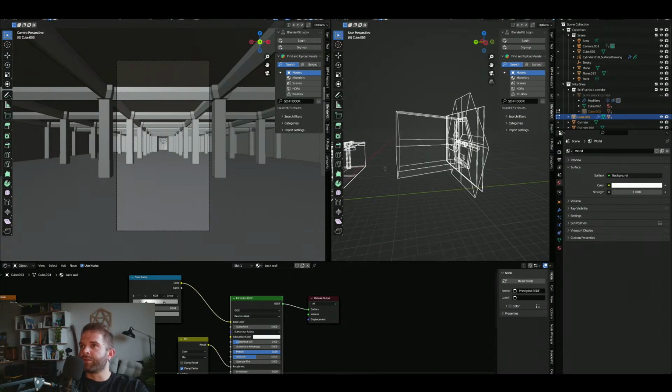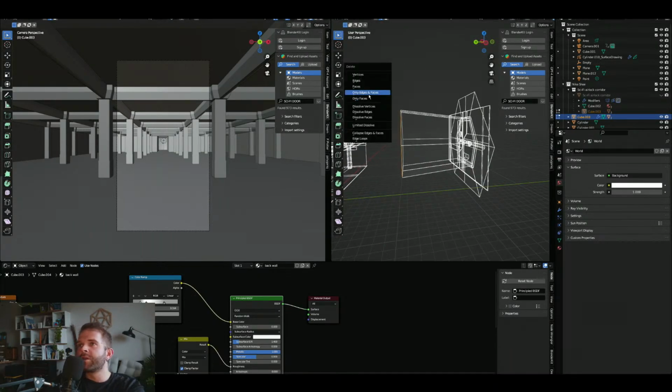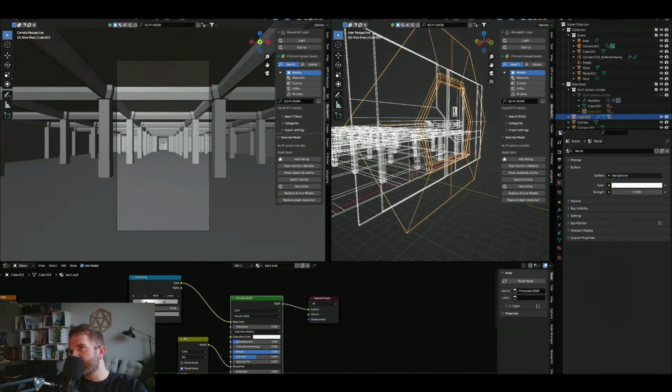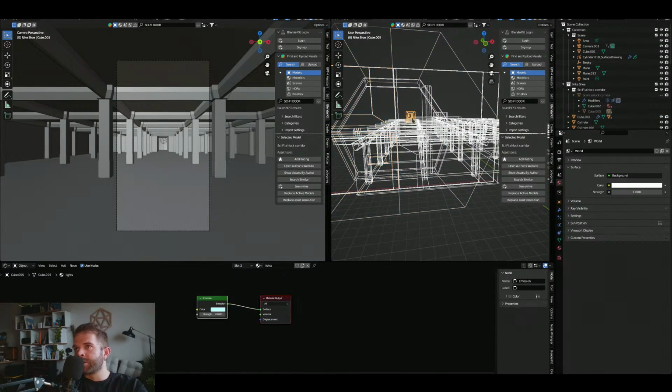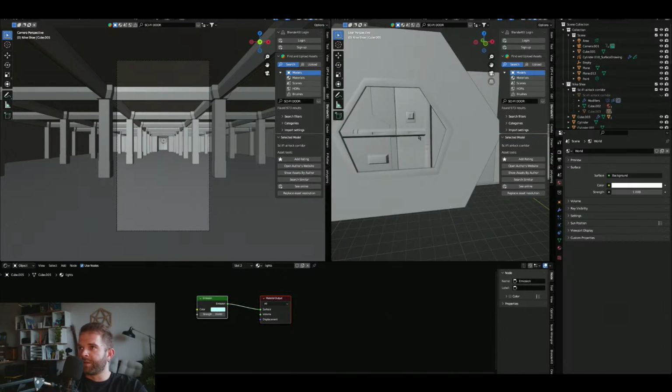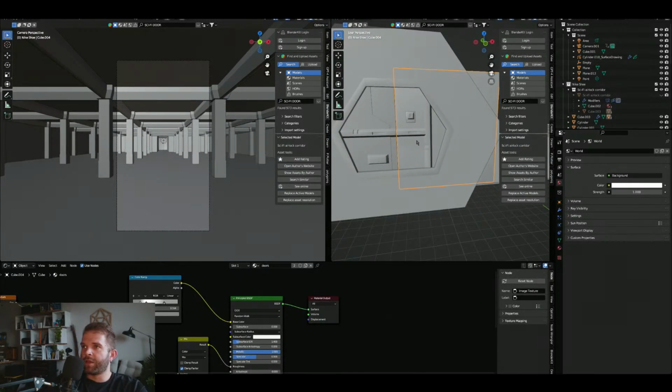Alright. I'm going to wireframe and we'll clean this up. Okay, and this is a series of planes here. So this is one thing. Yes, perfect. So this can open up and the shoe comes out.